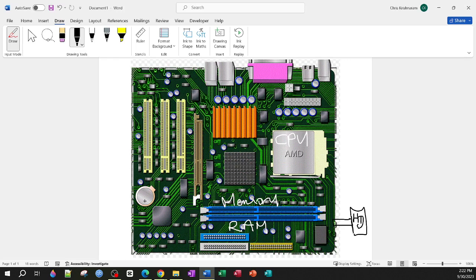So, understanding how the computer works is that data comes from the hard drive into RAM, or you could type it in on the keyboard. It could either already be on the hard drive or you type it in on the keyboard. Now, the CPU has to process that data. Remember, the CPU does all processing, central processing unit.